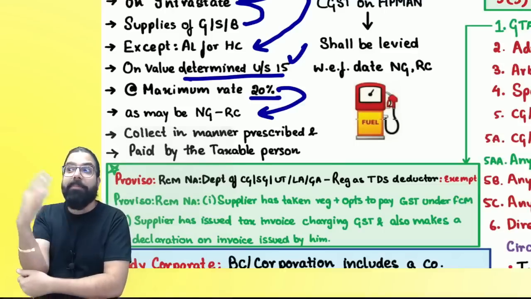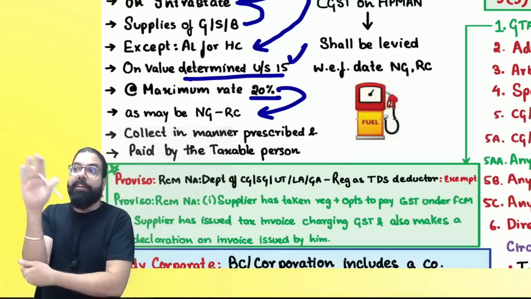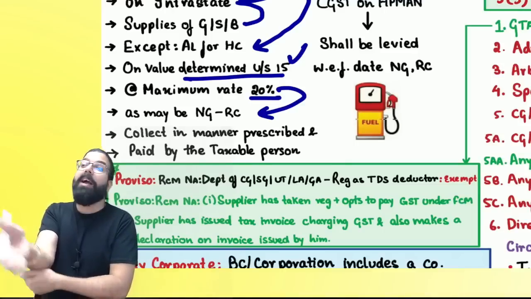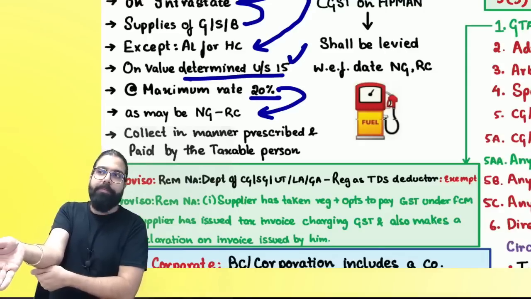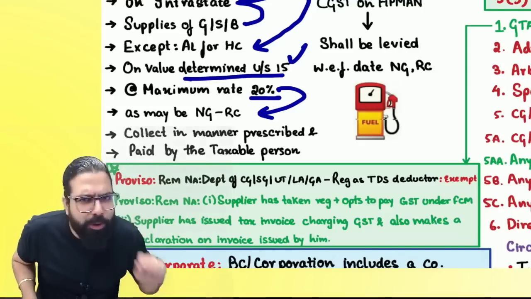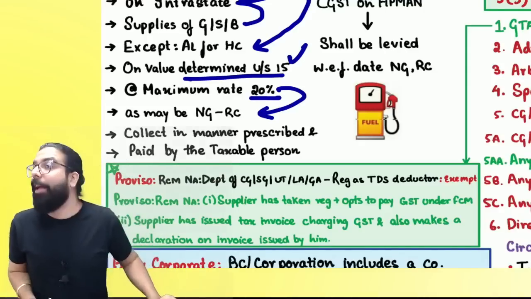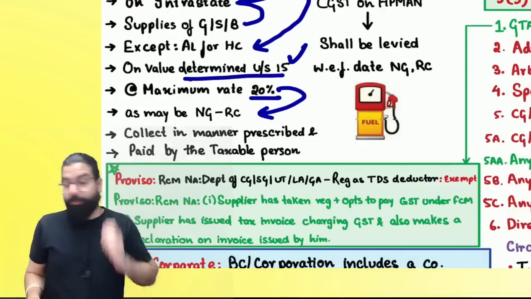CGST Act we are studying. Same thing written in SGST Act also. CGST now 14 is notified. But maximum government can make it how much, everyone? 20%. People watching at home, you can also comment. I am seeing everything. Can we go ahead, everyone? Other than doubts, no. Okay, everyone?